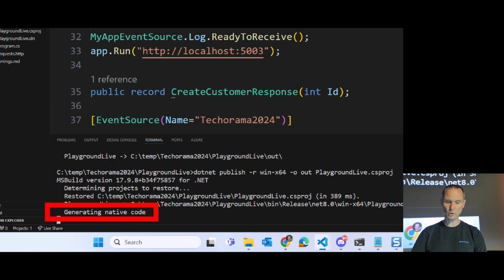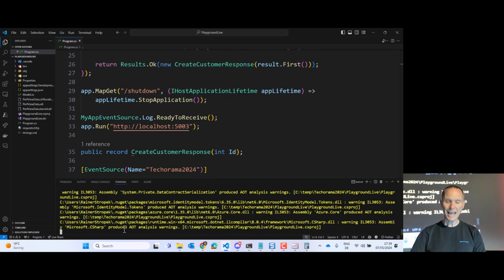So this is what you do, and as you can see, it's still not completed. That's the first takeaway from this demo: AOT compilation isn't fast. You need a powerful laptop, not like the one that I have here, which is pretty hot now. So compiling everything down to AOT takes a pretty long time.